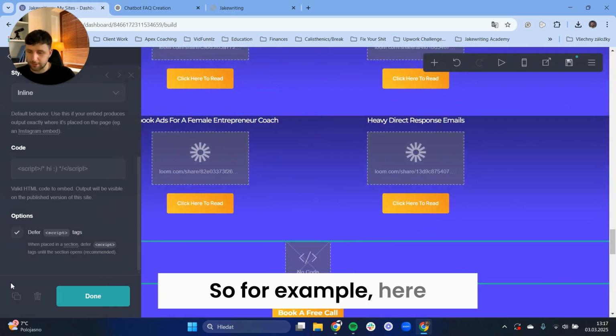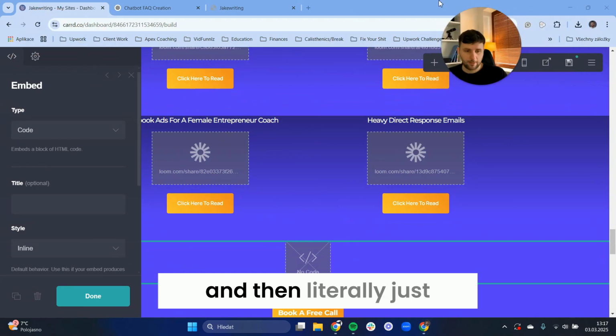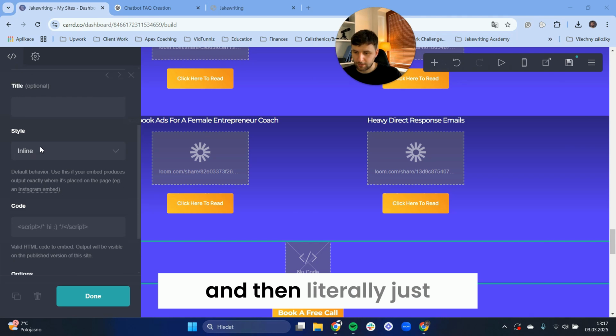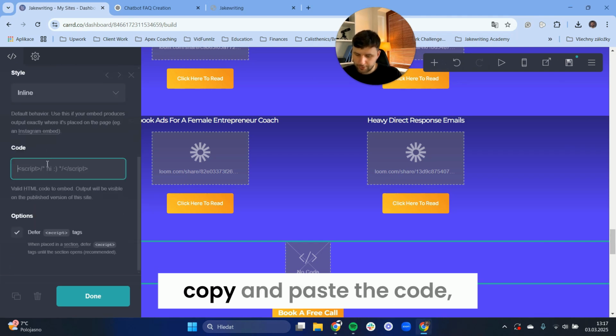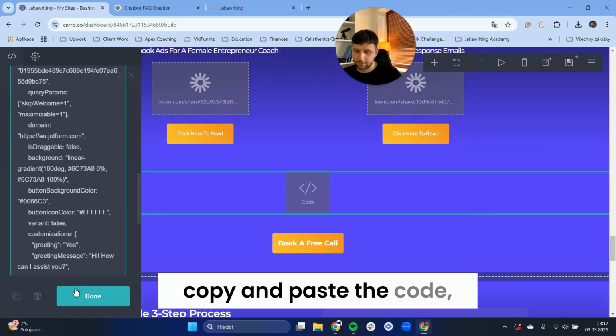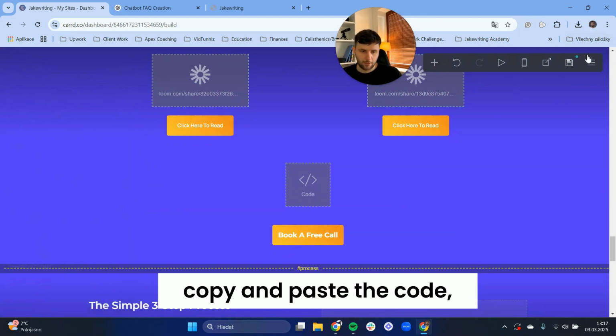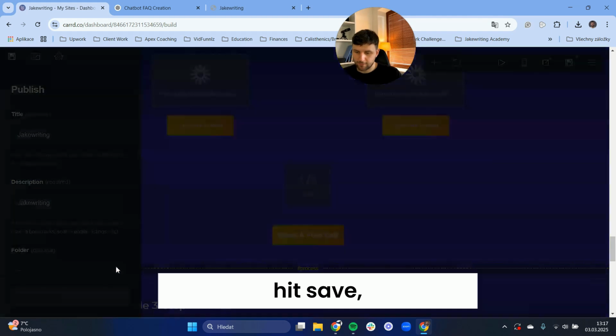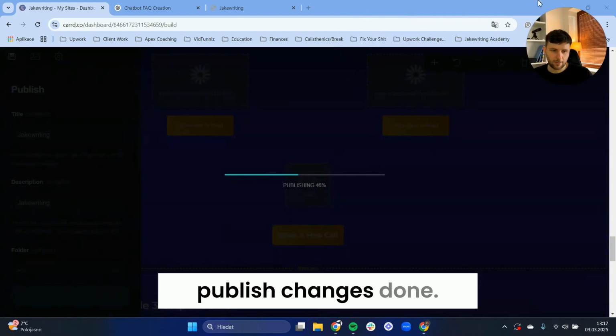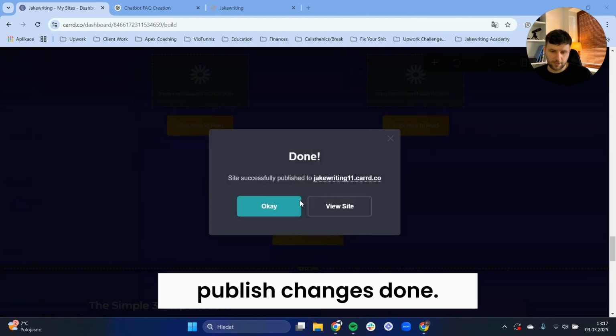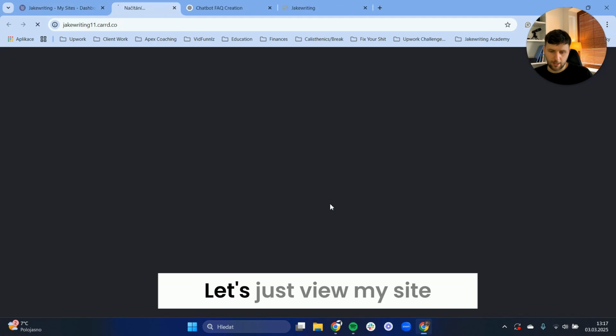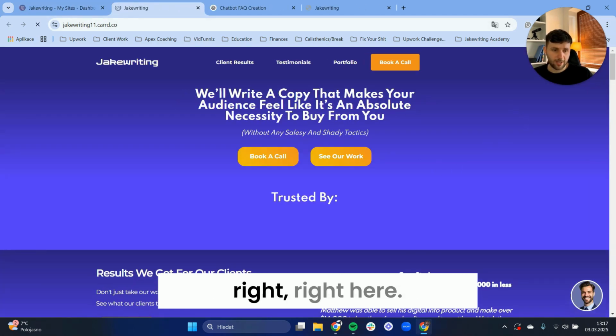So for example, here, and then literally just copy and paste the code, hit save, publish changes, done.